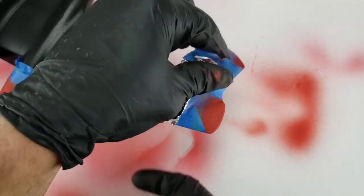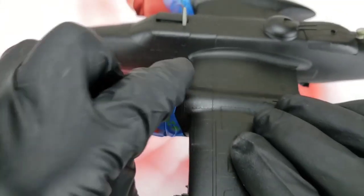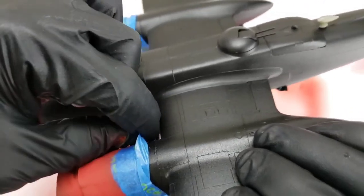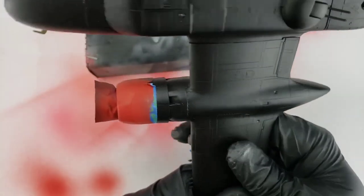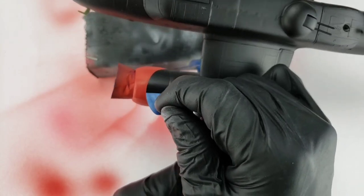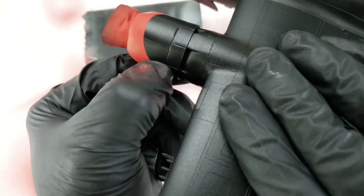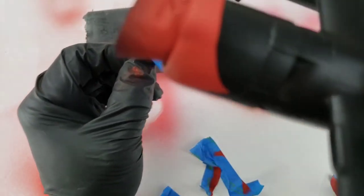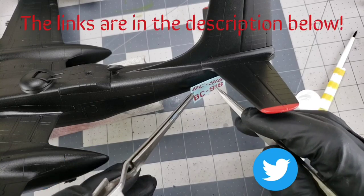I used tin foil on this - a trick I learned from flight tests. They use tin foil to cover up their models and it worked great. The tin foil trick is legit - even though I don't use it all the time, it conforms to all the little areas without damaging the model. You're able to get a really good covered model and it's hard to rip when you're just shaping it lightly around each surface. You can see these little U-shaped designs on the front - they came out great, but it took about eight hours to do them perfectly. I had to cut out the U-shape perfectly first, then bring both sides down and connect them together.